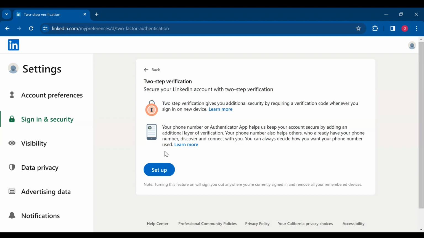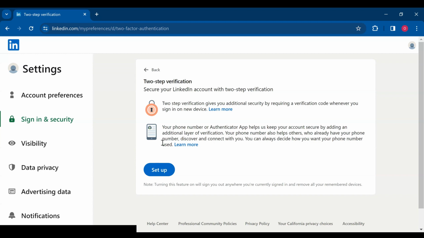So what I'm trying to say is that you would require your password and another verification step to sign in to your account, which provides better security for you.